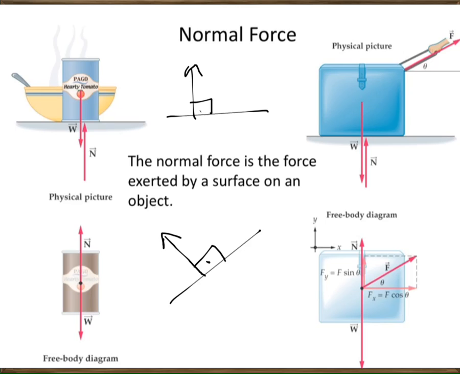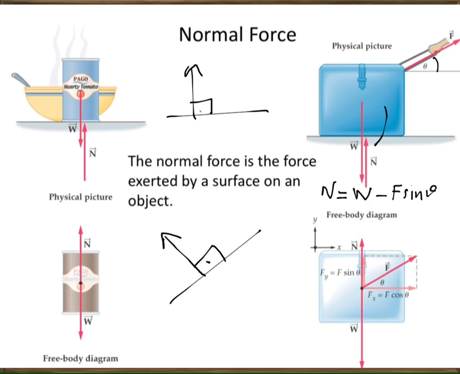For example, in here, let's calculate the normal force. The normal force in the first case, this one, will be equal to, sorry, not weight. The normal force will be equal to weight minus F times sine theta. This is the angle. Angle is between the force and the horizontal direction.